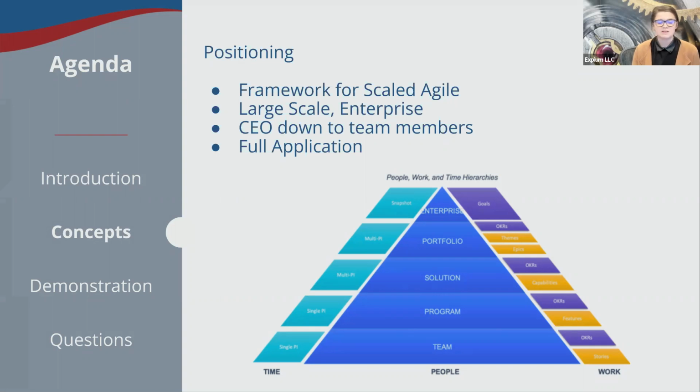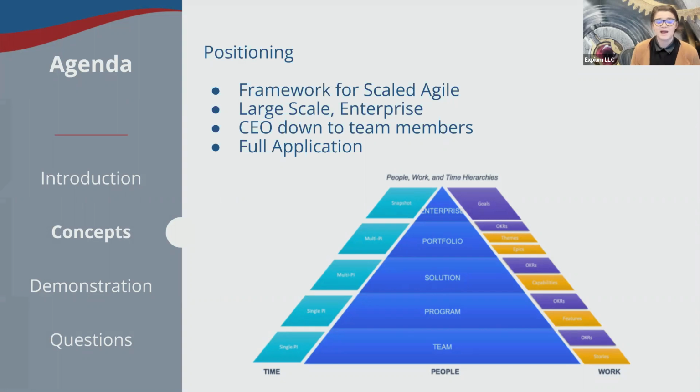And we have found that our clients are most successful with Jira Align whenever they have been through at least one program increment, or PI. That's the quarterly planning increment that teams will go through to plan out their work for the quarter. And that's really so that some of that process around scaling Agile is in place, and then we can implement this tool alongside that. Jira Align is a large-scale tool meant for enterprises.